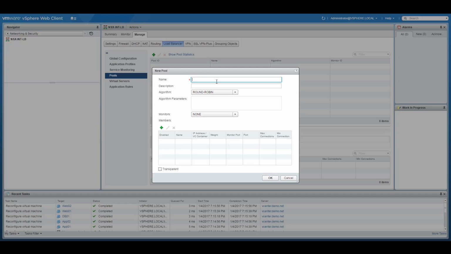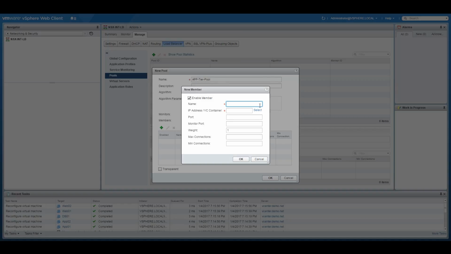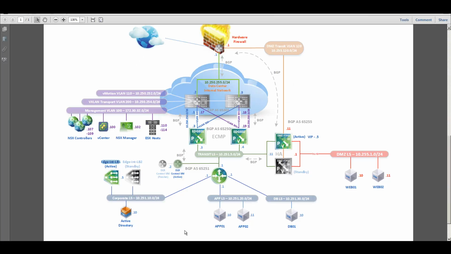As far as our pool, app tier pool. Round robin is fine. We're going to do a regular HTTP monitor, and we're going to specify app 01 and app 02.